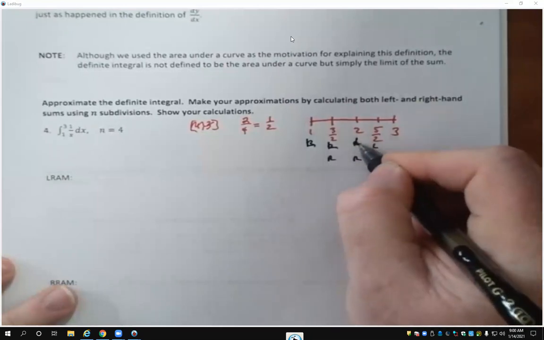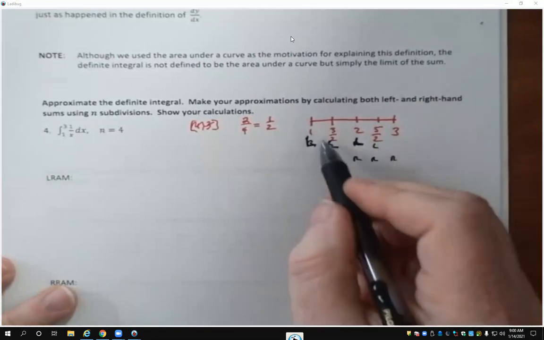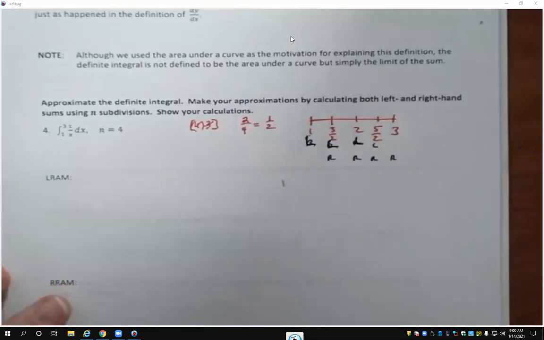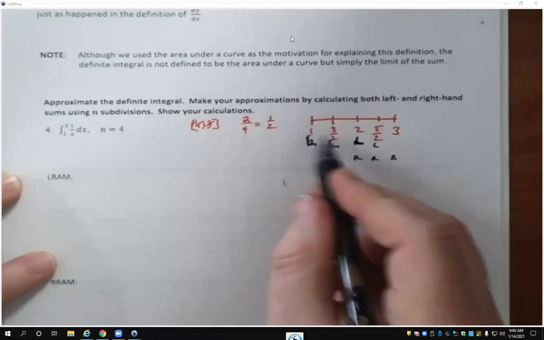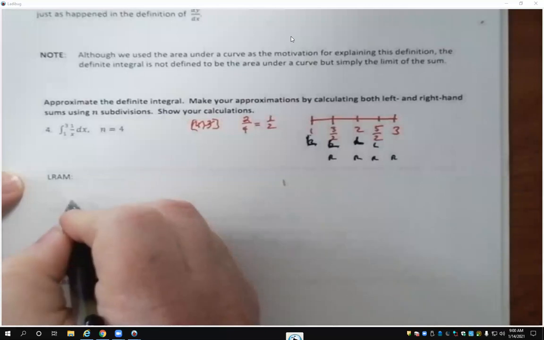You don't have to write this down. That's just my little notes to you guys, but understand what's going on. We use the 4 left numbers, and here we use the 4 right numbers. All right, so remember, our base is 1/2. Now instead of writing it as area equals, we're going to write it like this.